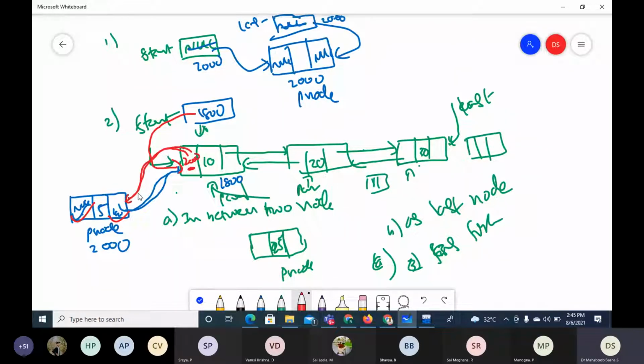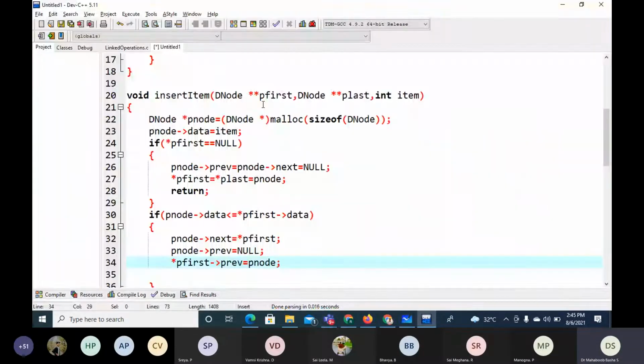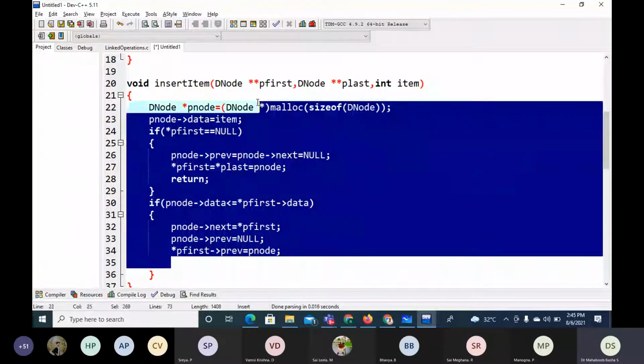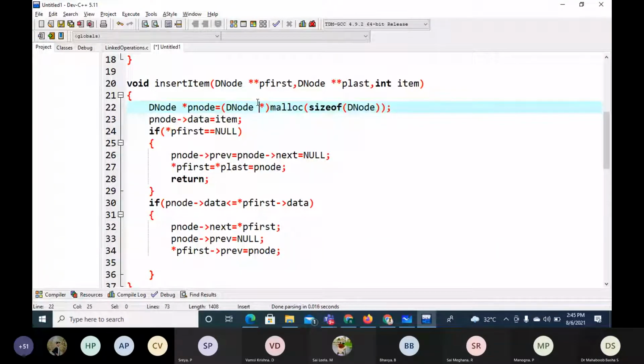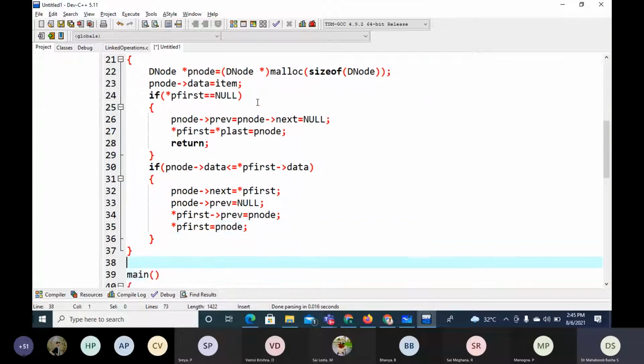Now this is no more first node, so start or first should be 2000. That is one more step. Last thing I have to do is asterisk P first equals to P node. That means the new node will be the first node. So these are the steps if I have to insert as first node.